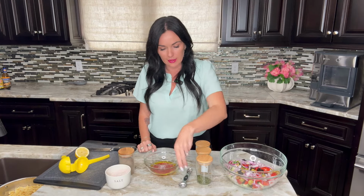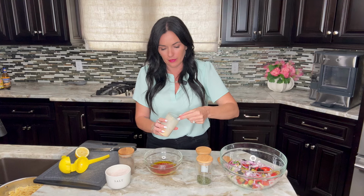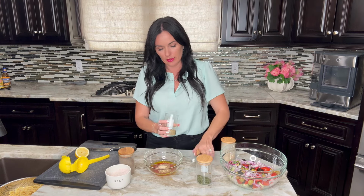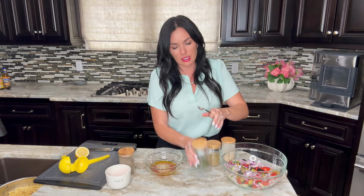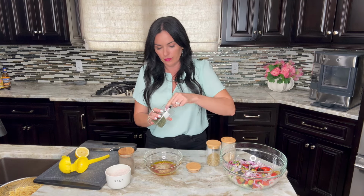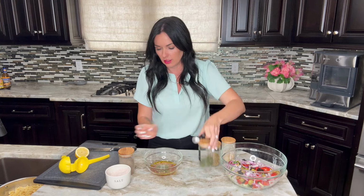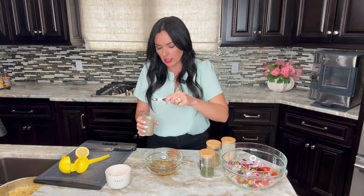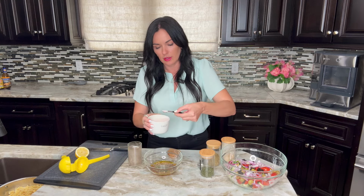And then we're going to add some seasonings. You're just going to need a teaspoon of garlic powder, a teaspoon of oregano leaves, a teaspoon of dried basil. It smells so good. We dried some of our own basil. If you haven't seen that video, you've got to go check it out. So much more flavor. Then we're going to do a quarter teaspoon of black pepper and a half a teaspoon of salt.